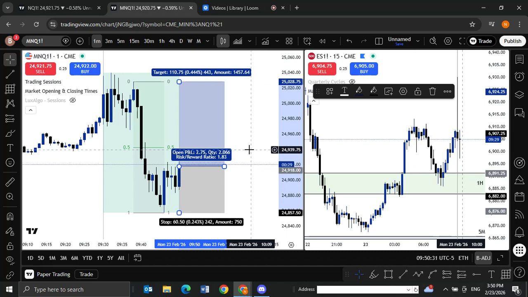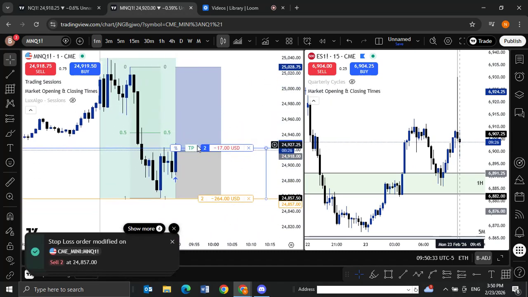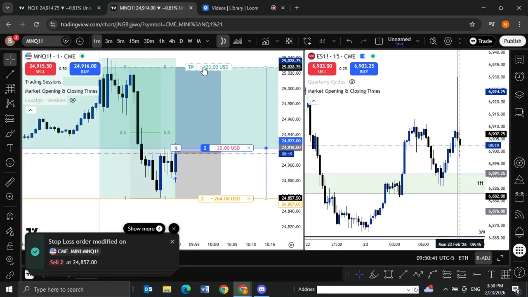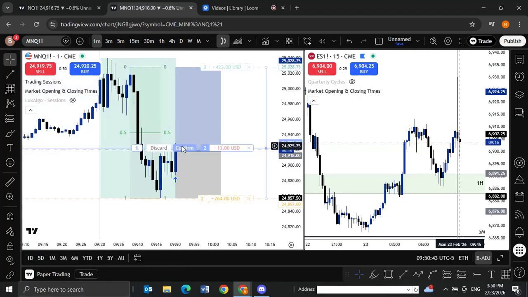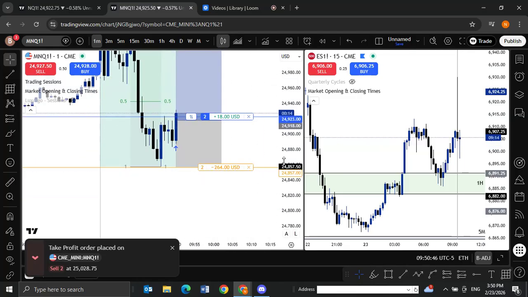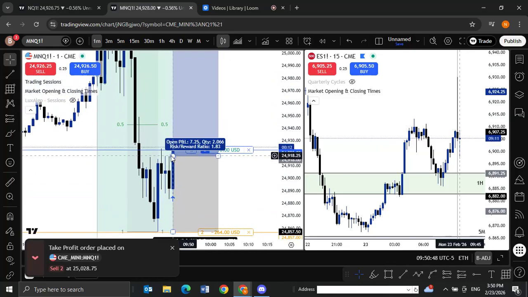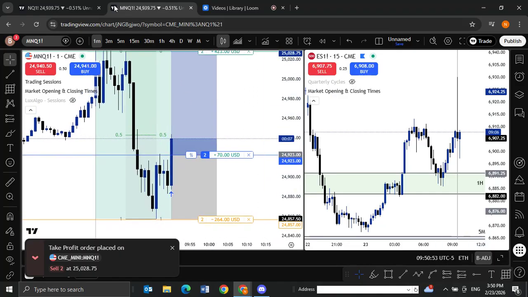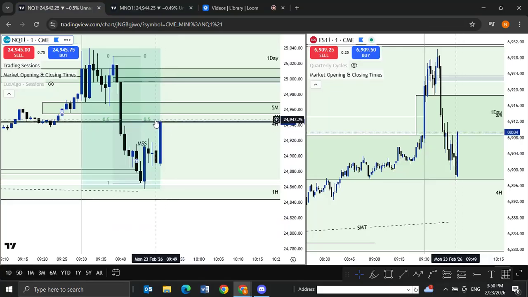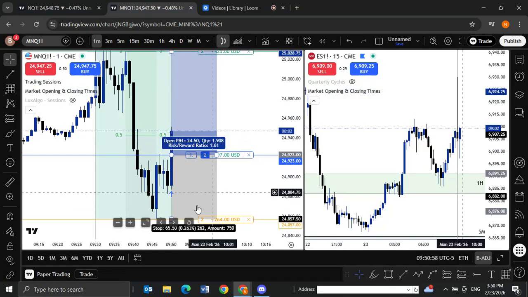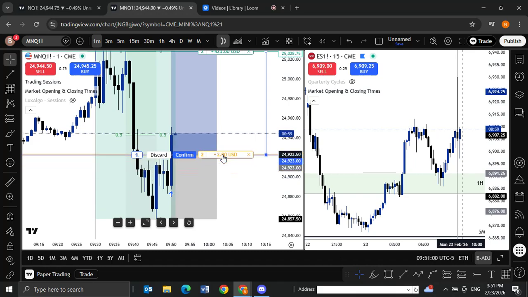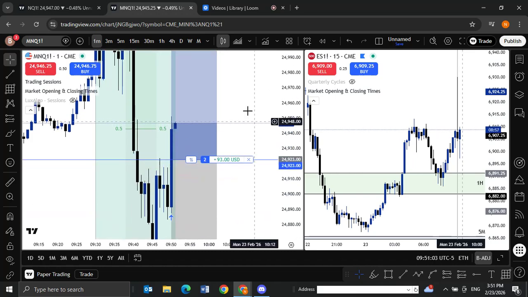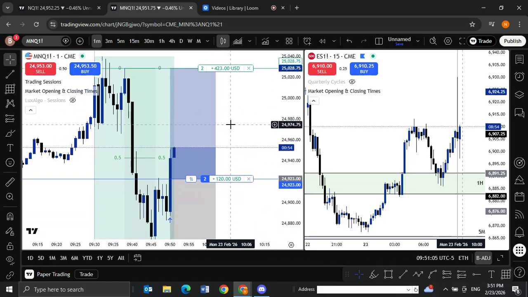Nice. Okay, I'm in position. So as already told, my full take profit is this area, and my stop loss here. I entered a bit late, I think. Yes, I did, because no, actually not. No, I didn't. So let's say I like the push. Okay, 0.5 reached here, 0.5 reached on Nasdaq. So I'm going break even straight away, because when I see these kind of things, I want to go break even ASAP. Let's see.